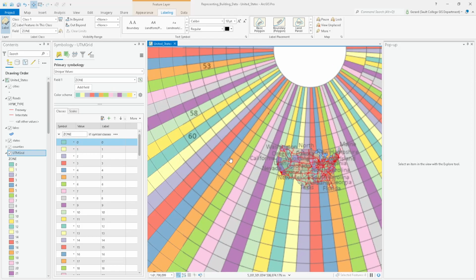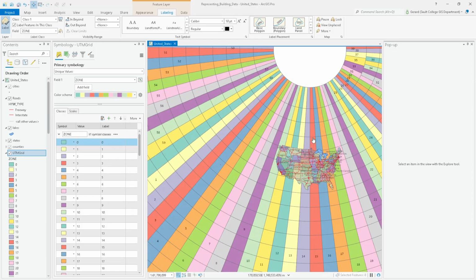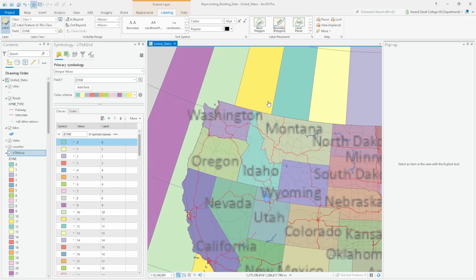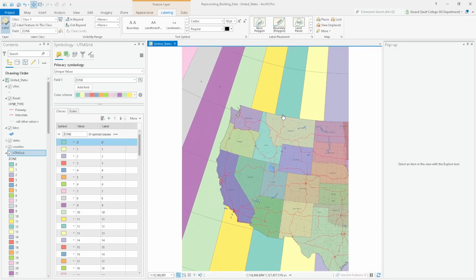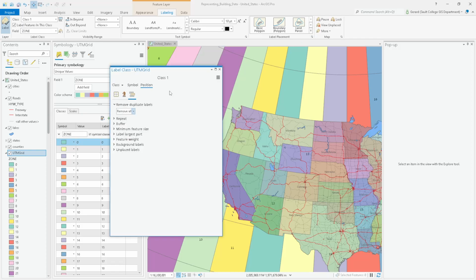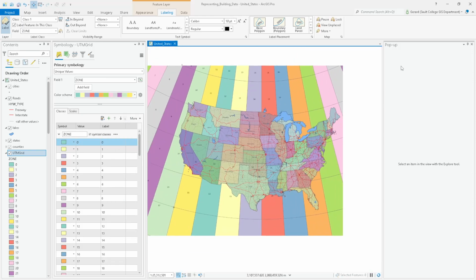Well, I don't know. Is that going to allow us to see the zones? No, it's not really working too good, is it? Maybe I'll go back to that. You've got to be willing to try different things until you get something that you like. So I want all my labels back. And you know what? It's okay. We can live with this.